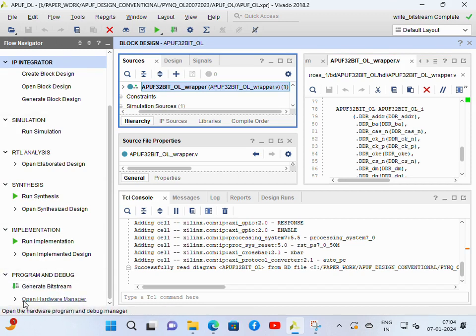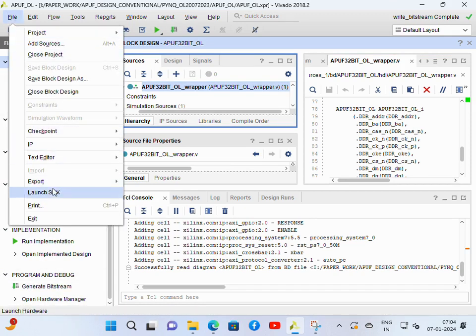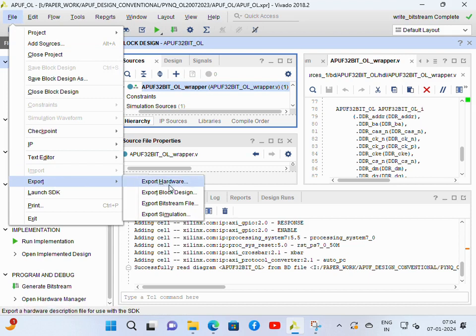Once we generate a bitstream, we export this as hardware. This is a step which allows me to take three things onto the FPGA board which I wanted to implement this on, and this step is exactly what we call creating an overlay. Once I export this particular hardware, I have three files which need to be transferred onto my board.